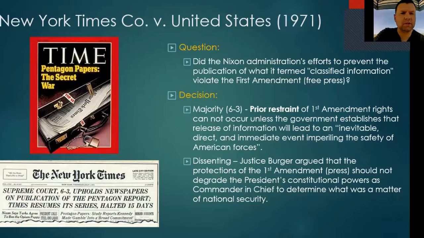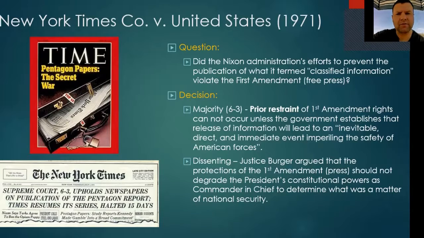And the Supreme Court decided that prior restraint could only occur if the information being published would bring some sort of harm to the United States. And in this case, even though it's classified, they didn't feel that there would be any harm brought to the United States with the publishing of it. So the idea of prior restraint is really looked down upon by the courts.